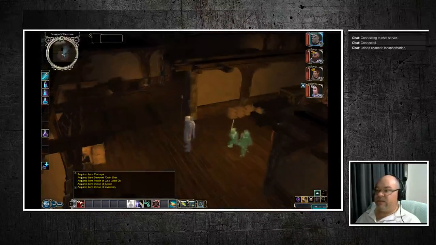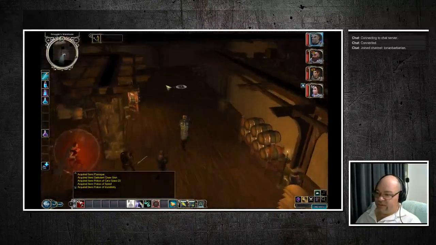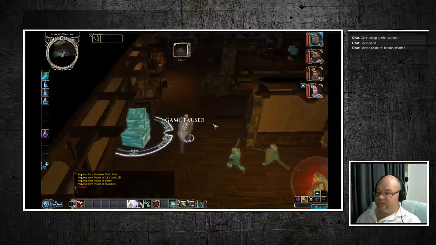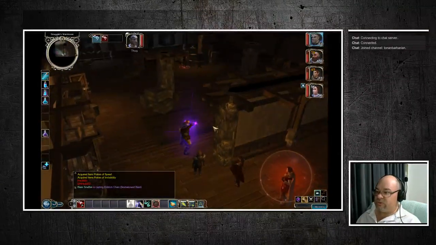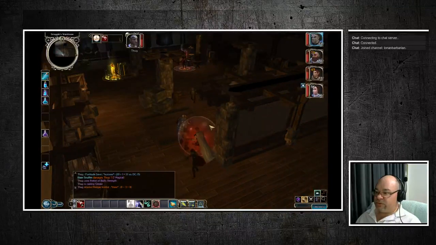Is there anyone in that room? No. I know there are people down here though. So we're going to take them on before we open up any crates. And there's a spellcaster, so let's... why won't it let me target him? Because he's not visible. Come on.